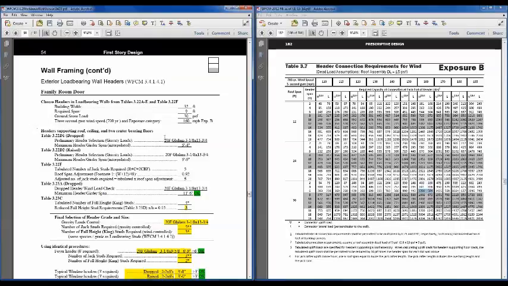I'll point out here that for this particular header analysis on the first floor, we've now got 2 floors and a roof ceiling assembly above. And so to show you some alternates in the tables, I've designed a 20F glulam header, 3 1/8 by 13 3/4, to work in this particular case.